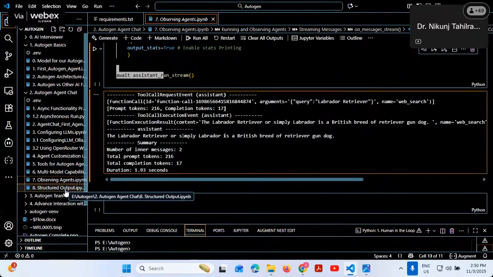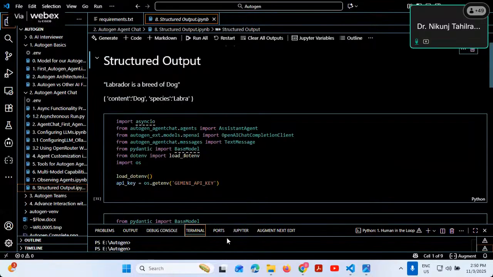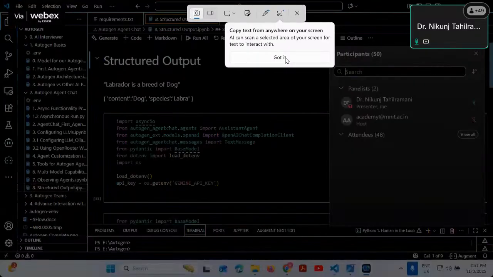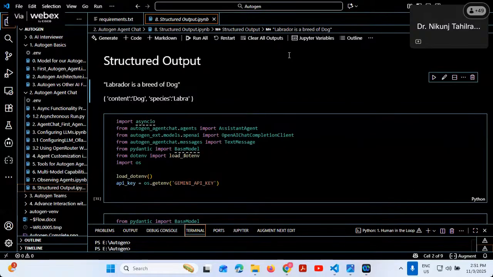Now, next there are two things: structured output and unstructured output. So what is a structured output? I hope we are on the same page. If not, just let me know. And I hope that I am going at a pace which you all are able to follow. Okay, I hope we are going good. Yes, everyone? Can somebody respond whether we are going good? Okay, done. Cool. Thank you, sir.